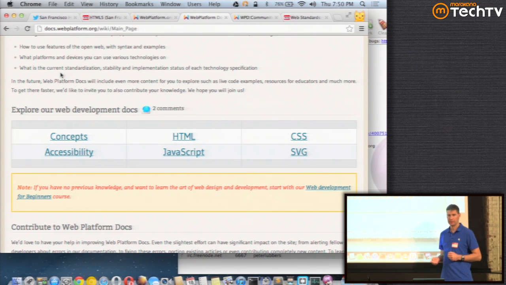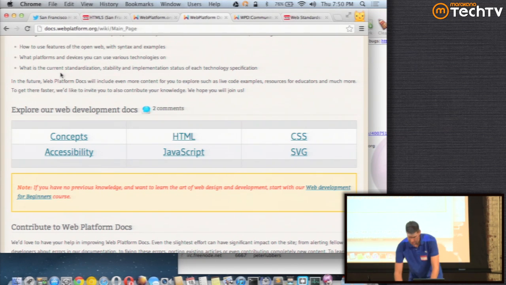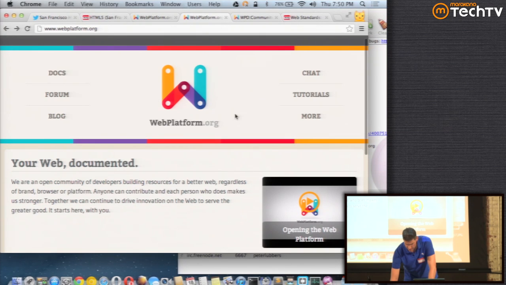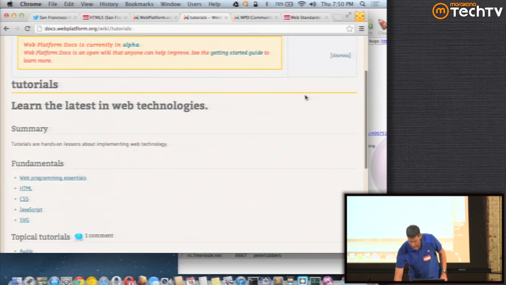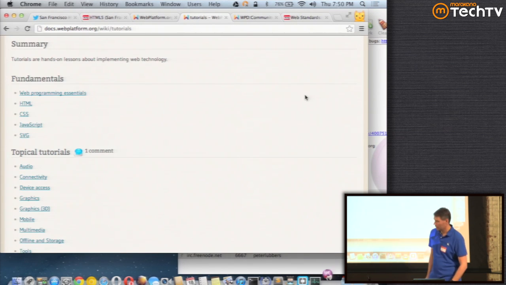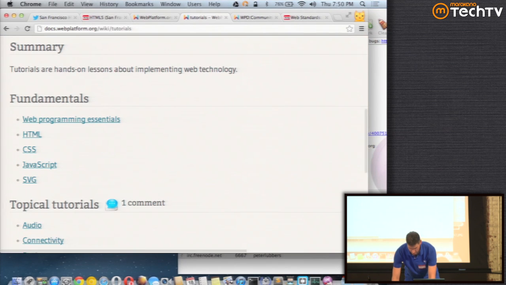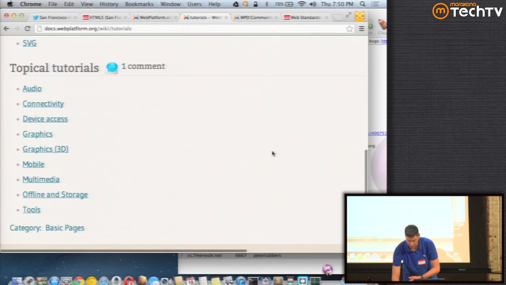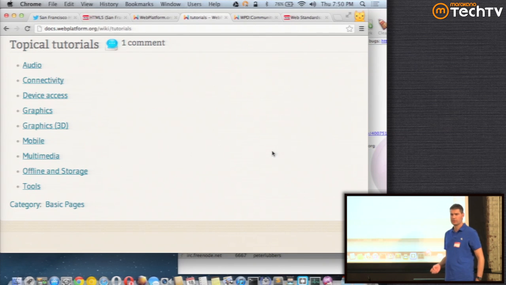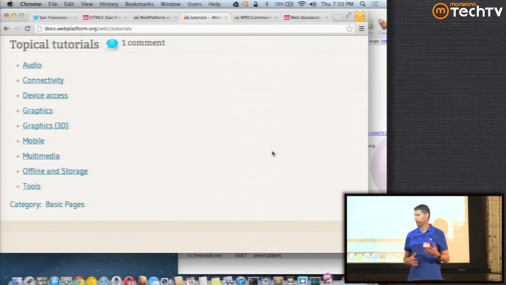And then also another area that is there is tutorials. So let me just quickly jump to that one first. And the tutorials are listed in, so there's a landing page for tutorials, and let me just make it a little bit bigger. So you see fundamentals, topics. The main thing is tutorials often span multiple feature areas. So you may have a tutorial on combining several, let's say, HTML5 features, and it's not really just a pure reference. It's really more of an end-to-end how-to on how to work with specific technologies.